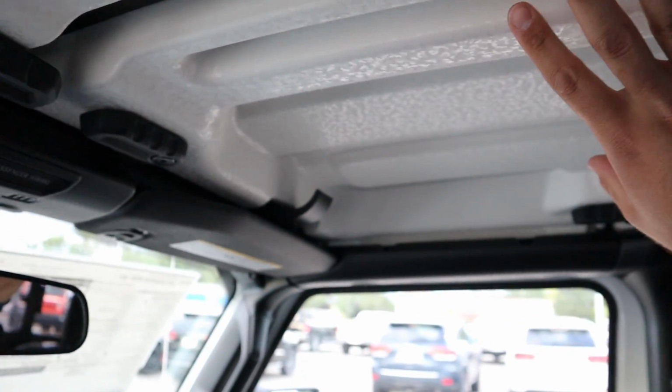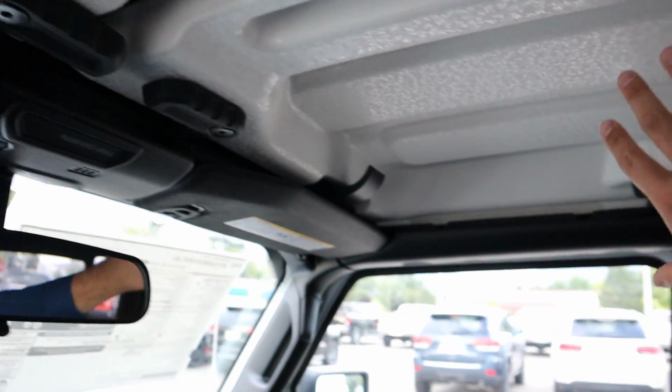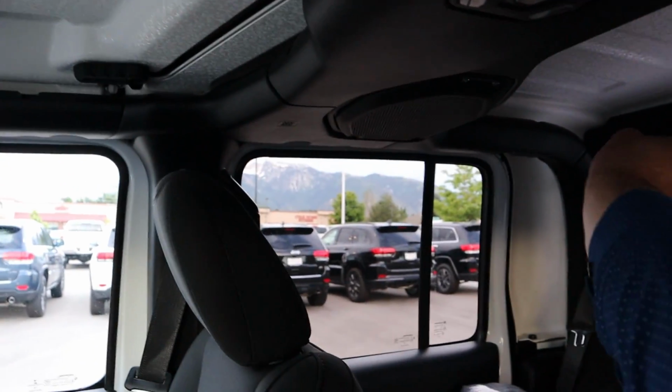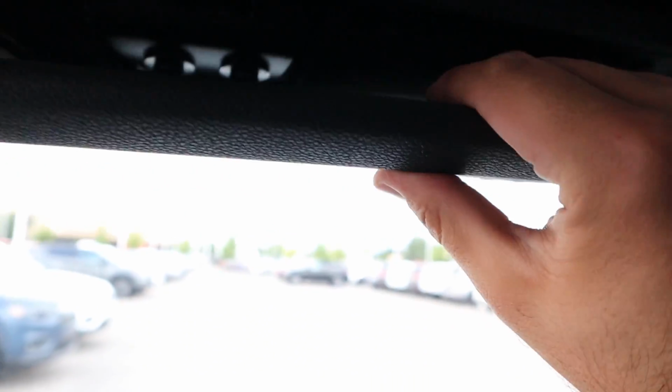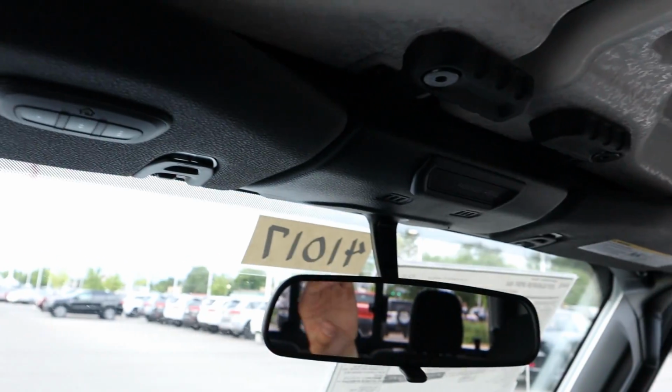Now, we've always got to talk about the top here. So these are all the latches to unlatch the roof in the Gladiator. The back, you do have to use tools to get that part off, but this is just a traditional T-top on it. So you can take off this part and you can take off that back part there. This is the easy part though. And then note, you got your sun visor. This is actually one of the latches just behind the sun visor back there.